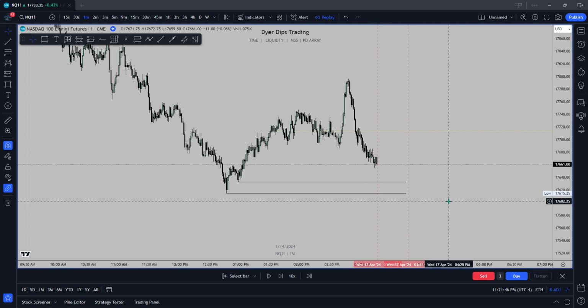Let's say we had FOMC the next day. Well, we're probably not going to make any large range moves in the PM session before FOMC. So just keep these things in mind. This isn't an end-all be-all. Macros are going to save the way you trade. They're going to significantly help the way you trade and analyze the markets.